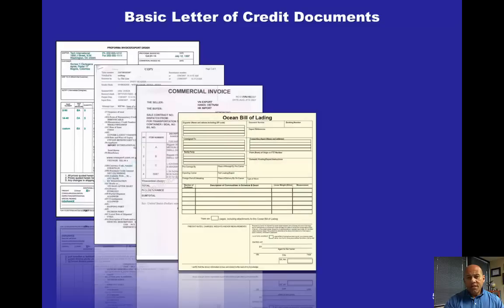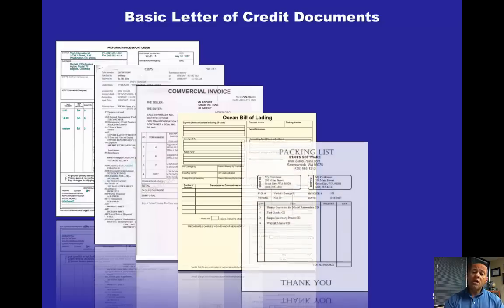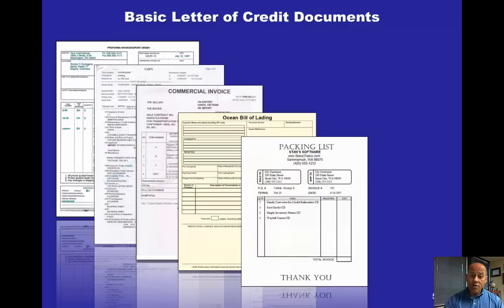We also need the bill of lading. So the bill of lading is the carrier's receipt. I often draw the analogy between a bill of lading and an airline ticket or a bus ticket. It's a type of carrier receipt. And we'll talk a lot about bills of lading and why they're important.